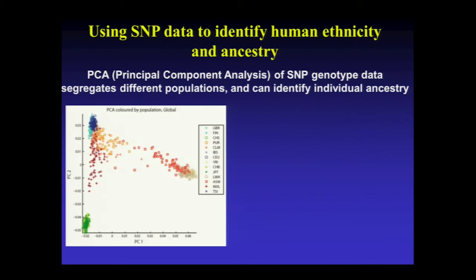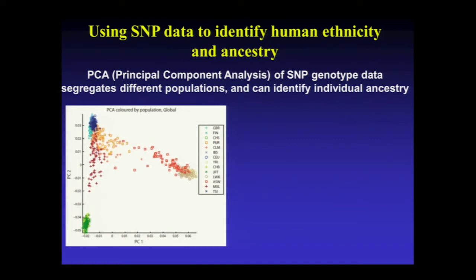Partly with this idea that variants show wide ranges in their frequency in different populations, if you have genotyping data from a variety of different individuals, you can actually ascertain the ethnic background of that individual simply using the SNP data, with actually pretty remarkable accuracy. So this is a technique called PCA, which stands for Principal Component Analysis. Basically, you take a sample of SNP genotypes from across the genome, or even just use one chromosome, and here individuals from the Thousand Genomes Project from various different populations have been plotted in different colors.